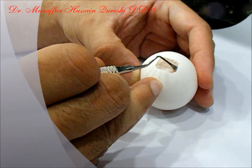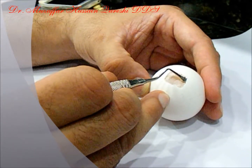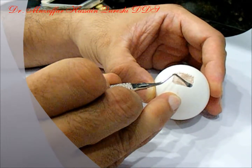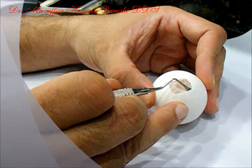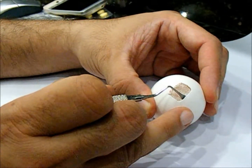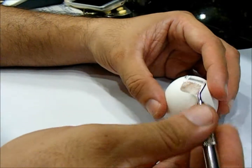I want you to realize one thing: this egg is a great example to use, but the membrane of this egg can rupture much easier and faster. Do keep in mind that the Schneiderian membrane in human beings is much more dense, a little bit more thick, and not nearly as fragile compared to what you would get in a chicken egg. But nonetheless, to practice without any consequence of patient discomfort, tearing the membrane, and waiting six months for it to heal up, you can practice using an eggshell.